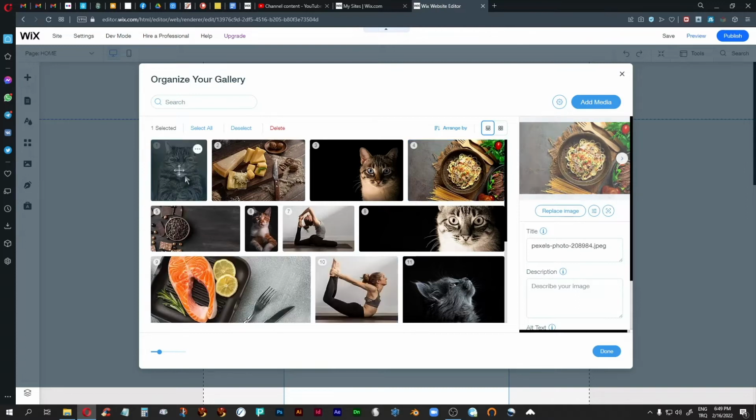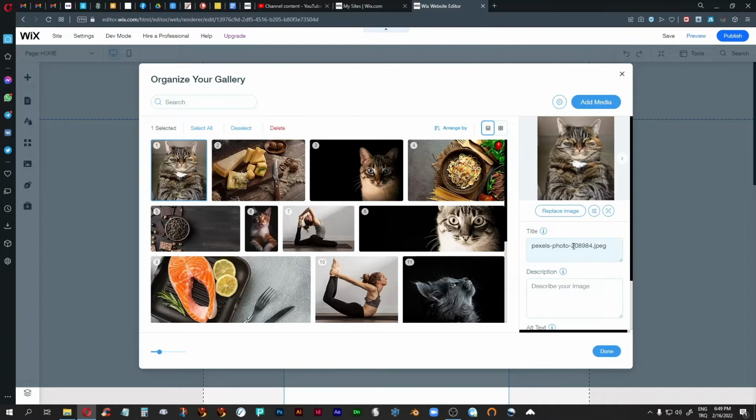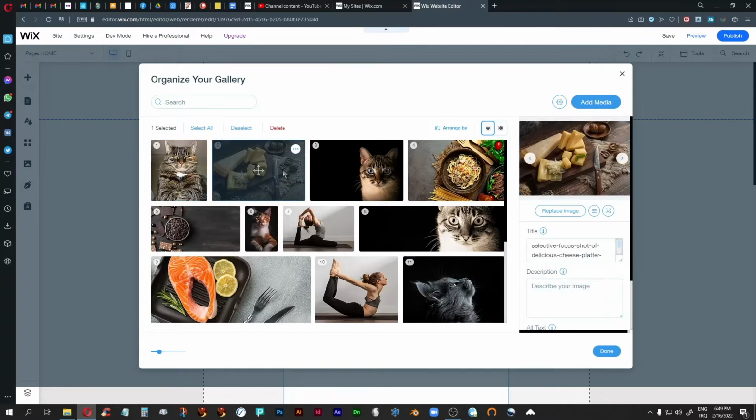Now on all of the Wix galleries, not just this one, you need to edit the title, because it'll just be that image extension with the JPEG behind it, or the PNG or whatever that you don't really want. So I'm going to call this one Fat Cat, for example. If you have a description, you add that in as well. And this is busy work, I know. People hate to do it, but hey, it has to be done, because it will actually appear when you view the site. So you need to go in and change all of these here.